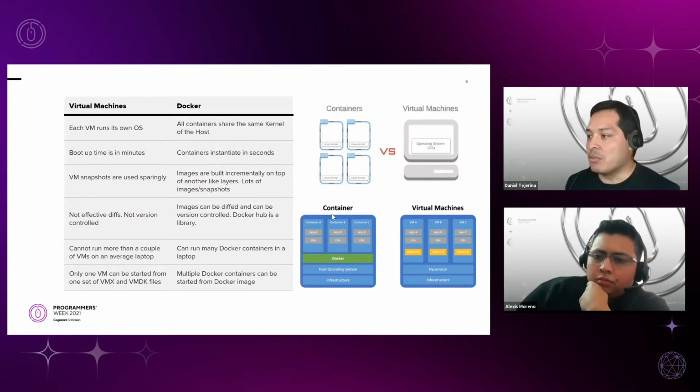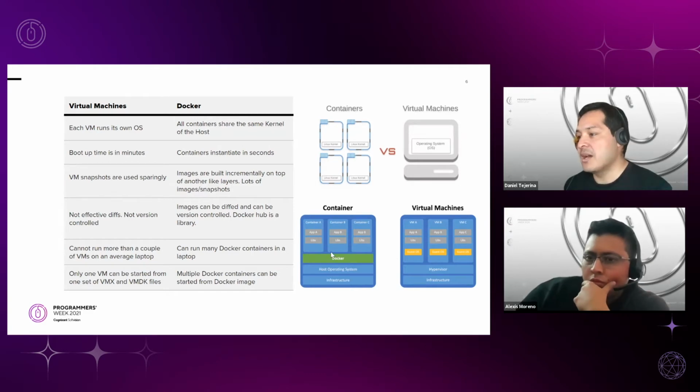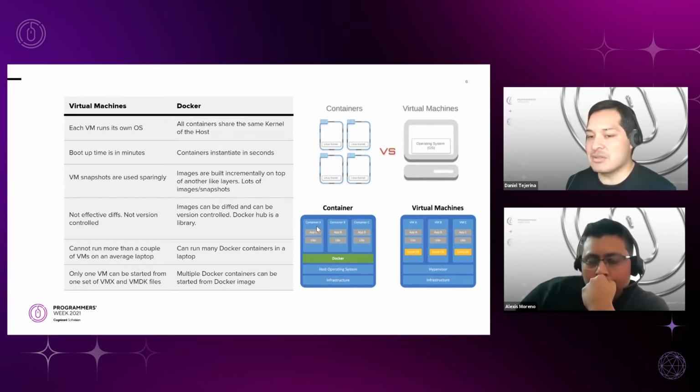On the other hand, when we use a container, we virtualize the operating system, and we just have in the container the process itself and all the libraries needed to run this process. And the Docker engine helps the container get the resources needed. So in the container, we don't waste infrastructure resources.